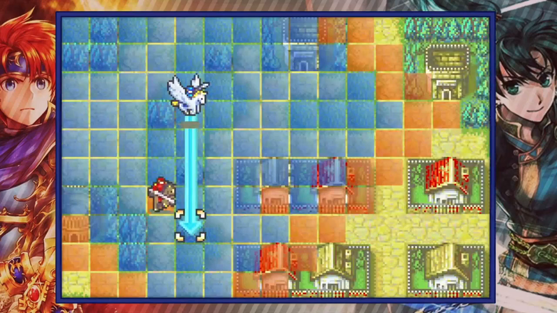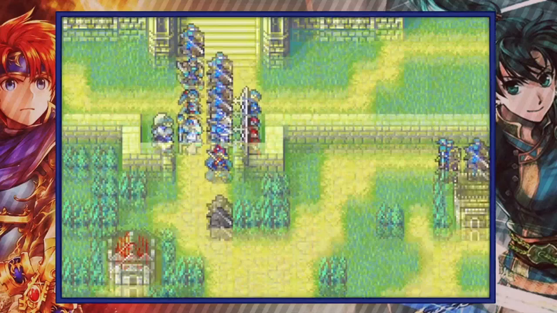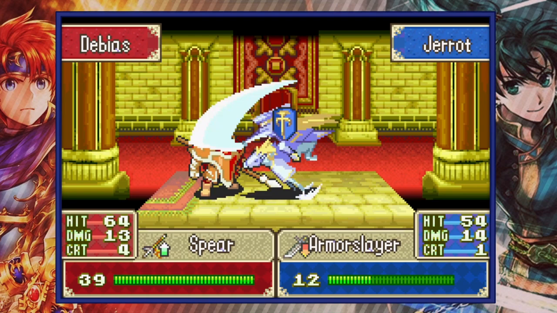Oh, she does need to be on a traversable square in order for him to detect her. Okay. Looks traversable to me. There we go. All right, here's Dubious. Just don't get crit. Oh, right. Dubious has a dubious crit rate. One miss so far. Going well. Going strong. Two misses. Thank you, Dubious.